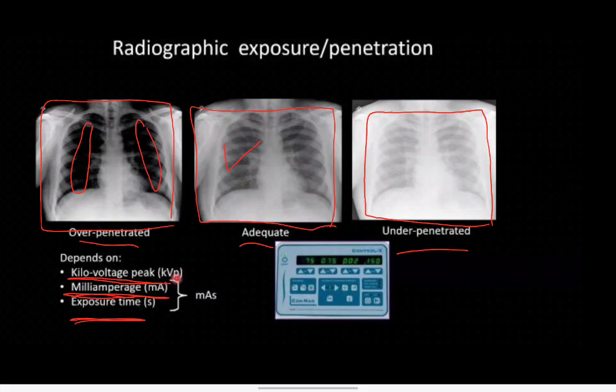The right way or the best image like this, we can visualize the lung field and ribs and the mediastinal contour. Here we can specify if this is true pathology or this is only from the quality of the beam or the penetration of the beam. Why is it important to monitor the exposure or penetration? Because sometimes it can mimic a pathology.